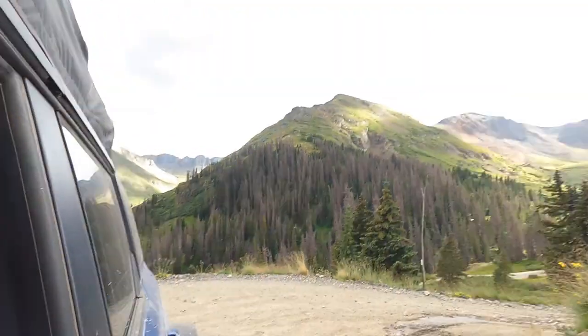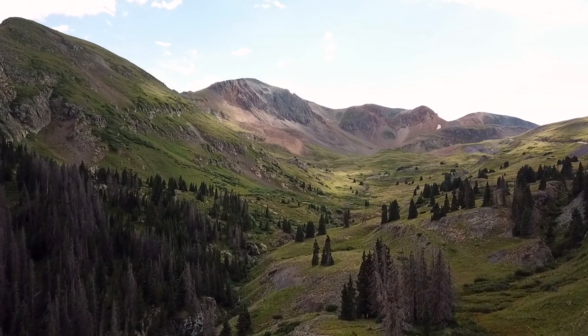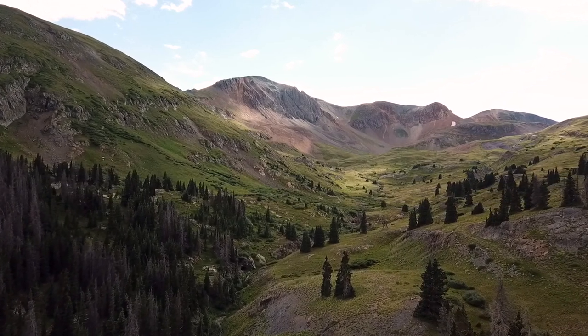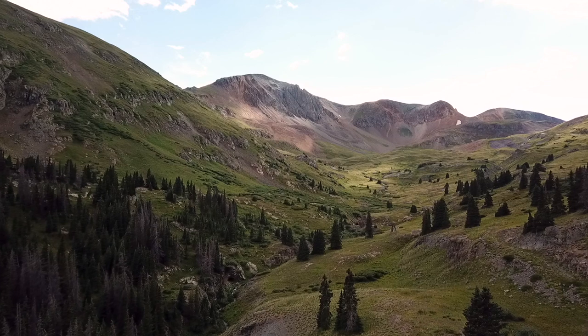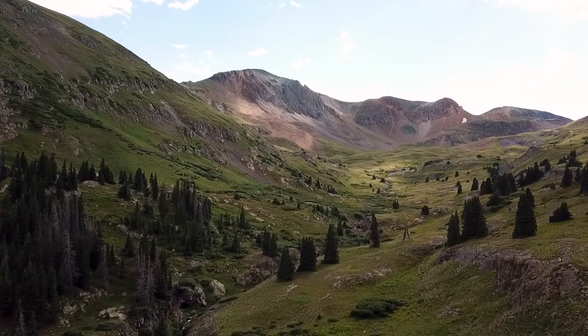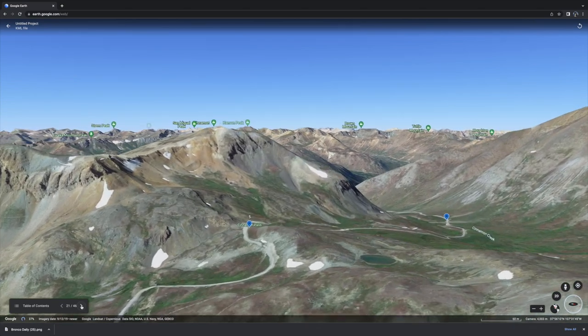Hampered by a UTV traffic jam. We're out here on a Monday and a Tuesday, and there really isn't that much traffic compared to normal, but today we just happened to get behind this group, which is fine. We've got plenty of time. While we're sitting here, let's take a look at American Basin. Stretch of road all the way up to the peak of Cinnamon Pass is nothing short of legendary.